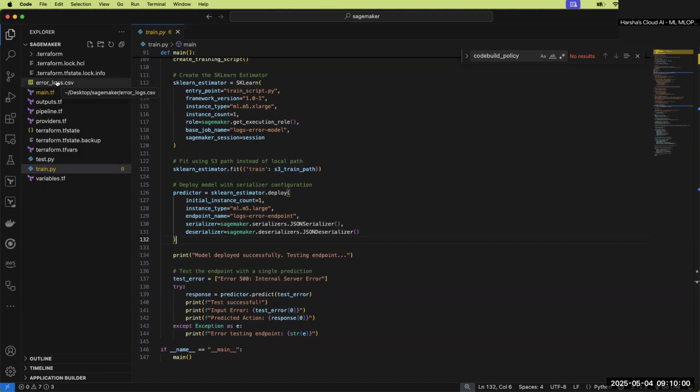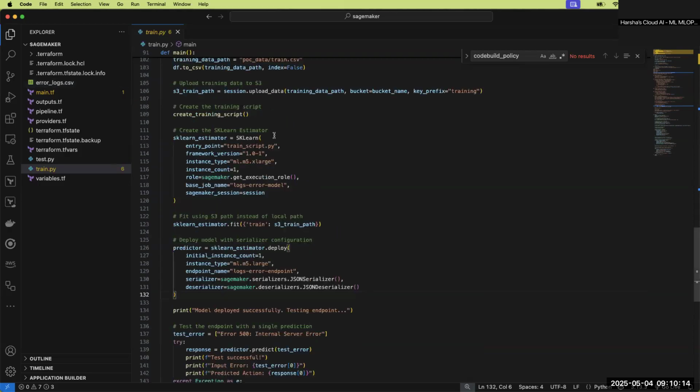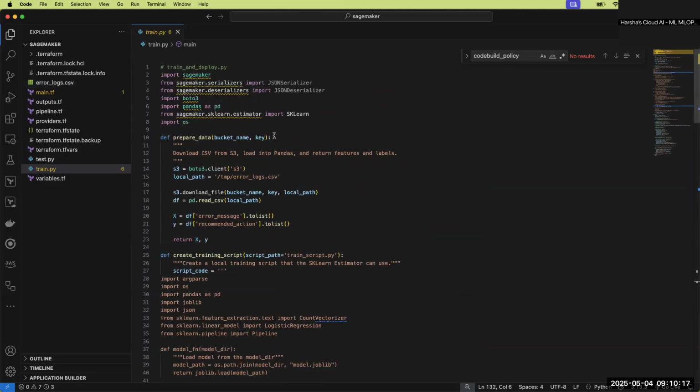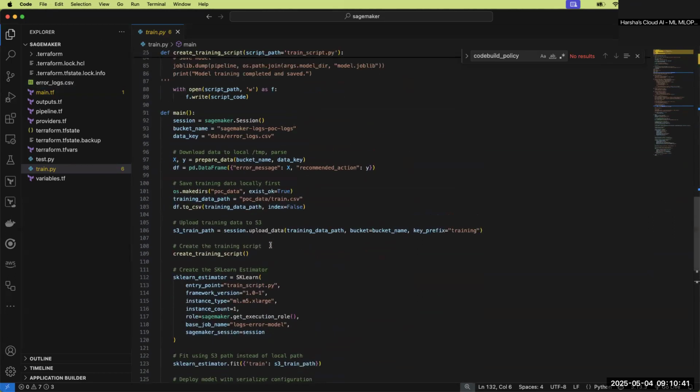Think about it from an engineer's perspective. If I am an AI engineer, I have to ensure that the moment a new data set is deployed, I want all of these things to run on their own. Now, what has to run on its own? First thing is it should automatically create SageMaker. SageMaker is anyhow there, I don't have to do that. The S3 bucket is already there. The thing I want is, the moment any update happens inside the specific repository, it should automatically pick up the specific file, error_logs.csv, read it, deploy scikit-learn, and create the specific endpoints. All of these things should happen on their own.